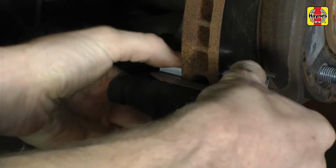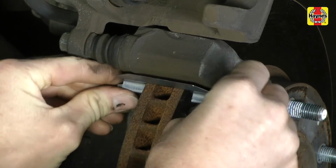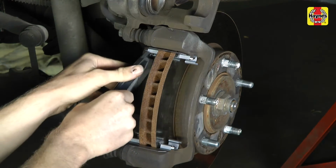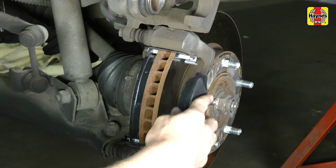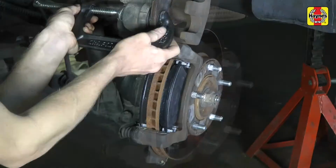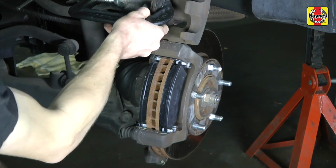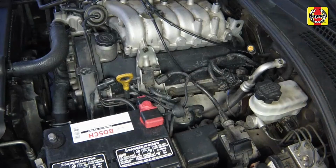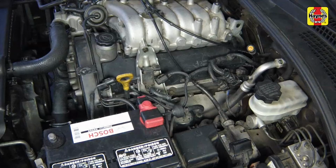Install the new pad support plates to the caliper mounting bracket. Install the new inner brake pad, then the new outer brake pad. Push the caliper piston back into its bore using a C-clamp and an old brake pad to make room for positioning it onto the new pads. When doing this, the brake fluid in the master cylinder reservoir will rise, so make sure it doesn't overflow.